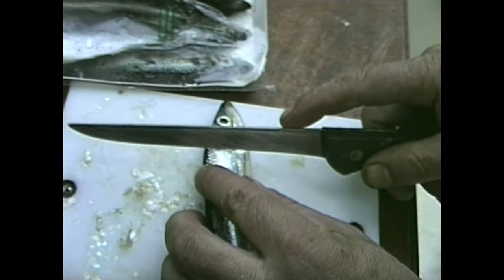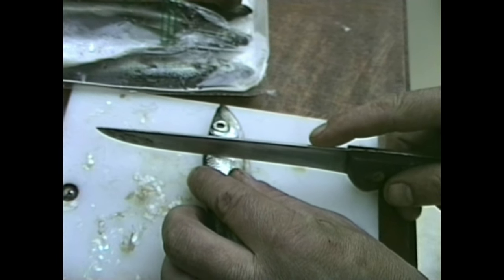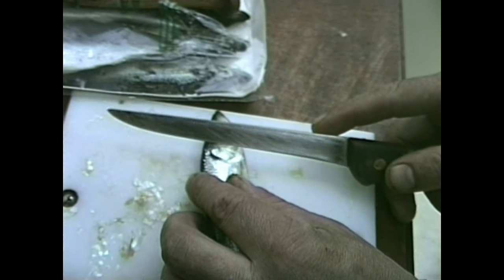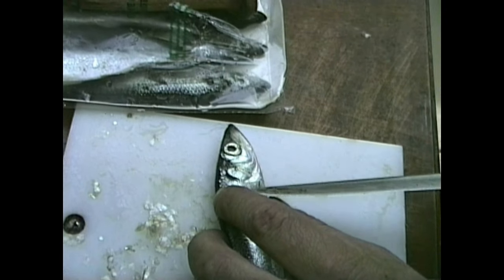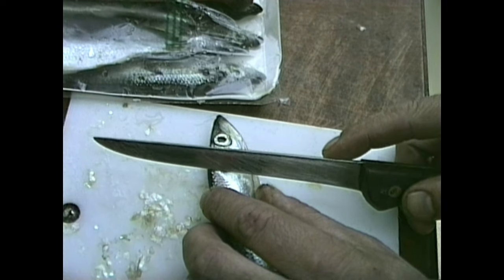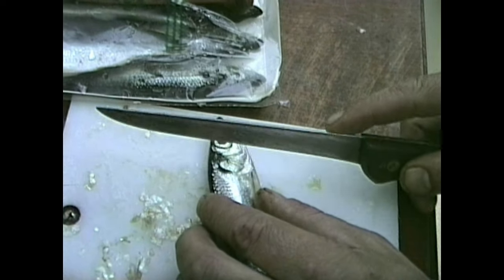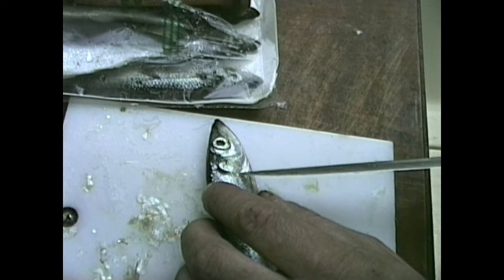So when I fished for kings, I cut the bait more at an angle this way, see? We'll cut a silver bait too. Now tell me about behind the head. Well right back here, see this bone here? You can't cut into that — you want to be just behind that. Because you're going to have a little bit of angle there anyway. I try to get up close to this bone underneath the gill plate here.